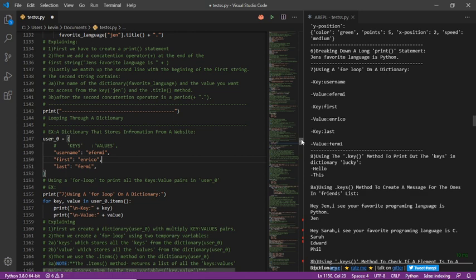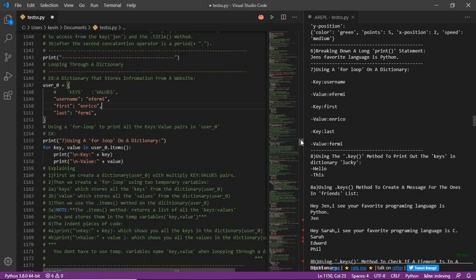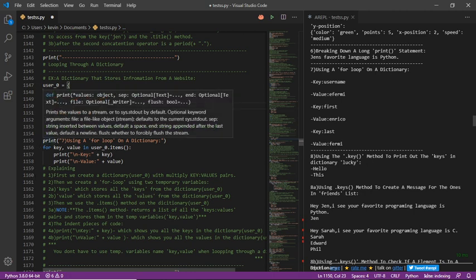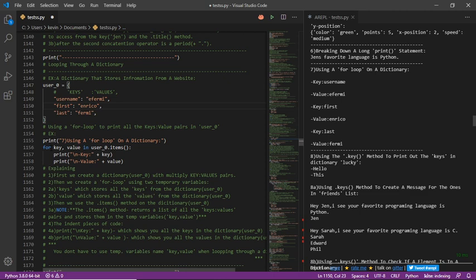So this is just a combination of the first initial and the last name. So, using a for loop to print all the key-value pairs in user. Here we're going to create a for loop, and when looping with the dictionary, you separate the individual values by giving it two temporary variables.